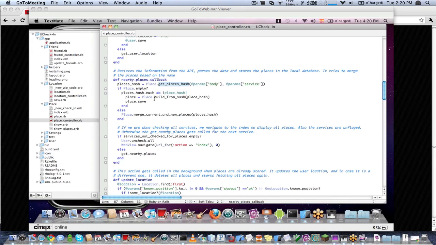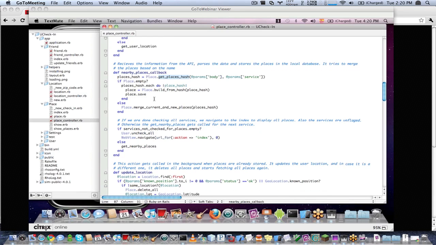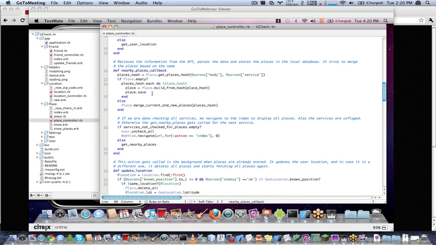So in this case, if there aren't any places, then we build each place from the hash which was retrieved, and store each place in the local database. In case it's not the first service, then we do a merge based on the name, and we also check if there are two similar names but they are very far apart in location, and then we store them separately.